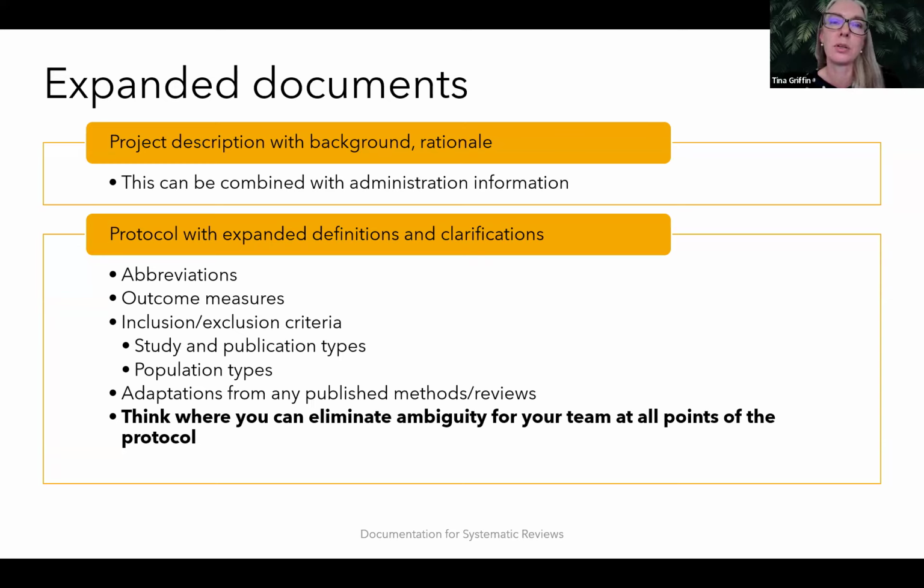And this goes also for your inclusion and exclusion criteria. We see this all the time, particularly with study types, publication types, and population types. That's why I mentioned those two here. Because I see, oh, we're going to do a systematic review and we're going to include all study types and all publication types. I'm like, really? You're going to include editorials? Oh, well, maybe not editorials. Okay, so you're not going to include all publication types, right? They'll say that because we want to be inclusive and it's a systematic review, so we're going to include all the things. So they'll write that in their protocols.